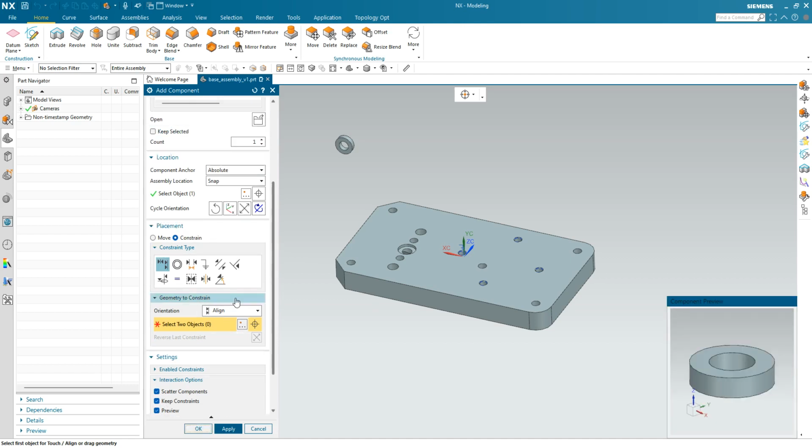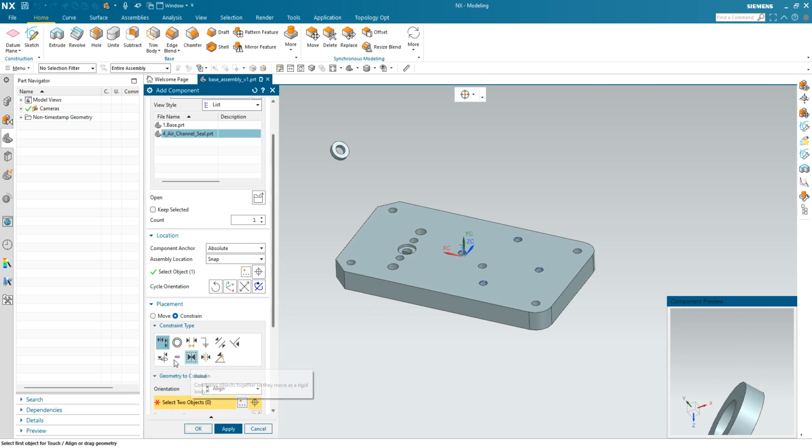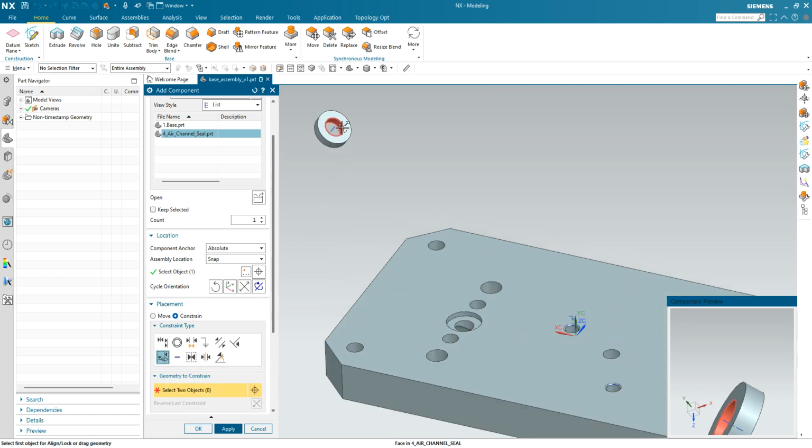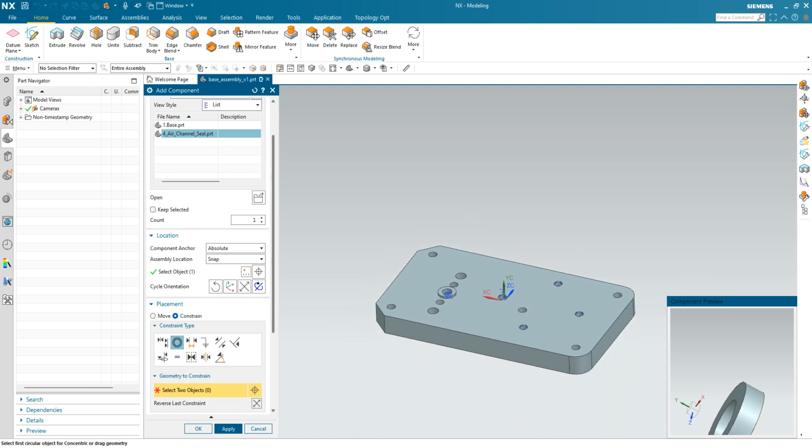You see the arrow that moves when you press the Alt key and the left mouse button, you can rotate. You can also rotate here with the mouse button too. And we're gonna try, let me see what we're gonna do. The easiest thing is first to lock align, because now I can easily select the center from this and the center from this. And then I say concentric this to this. Ready.